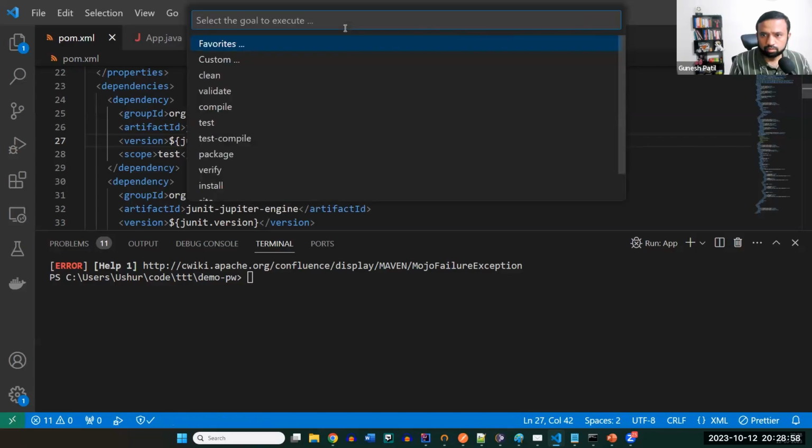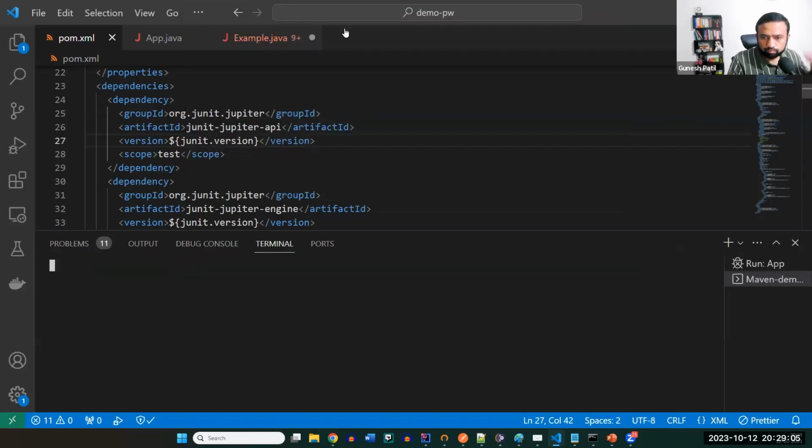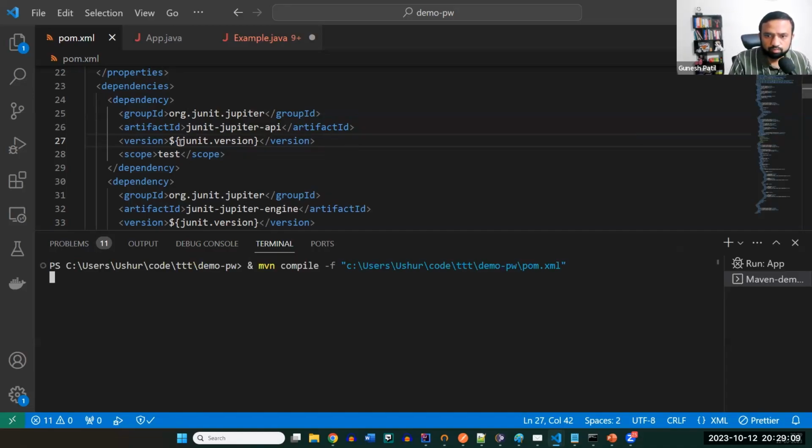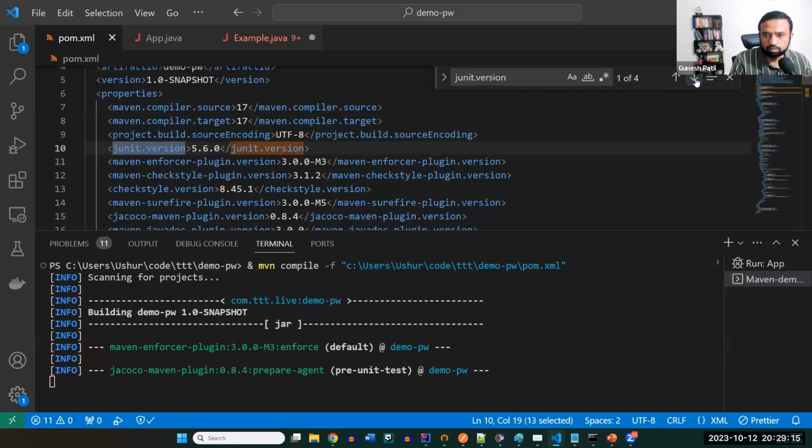Execute commands. So this JUnit version, which version are they using? 5.6.0.